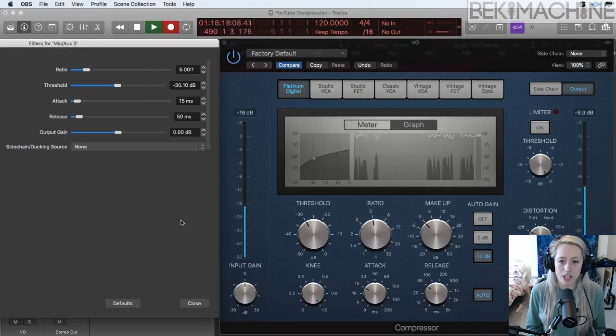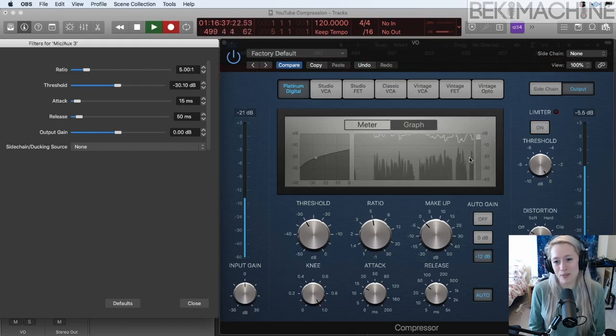We could even increase the ratio even more so that we get a more level signal. I can actually see here that my signal's pretty consistent, which I think is important when you're streaming, especially if you're playing a horror game and you're going to be screaming a lot. You don't want to blow the ears off your viewers, you know. And I think it's important just to consider your viewer experience as well. You want your audio to be nice to listen to, and you may not have the best audio equipment, but you can take steps to better your audio. This includes things like compressors, EQ, depop, denoise, things like that.